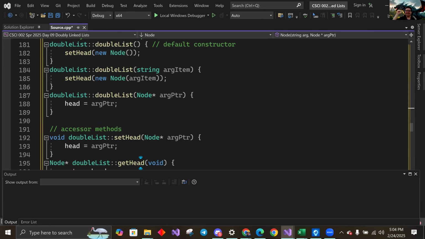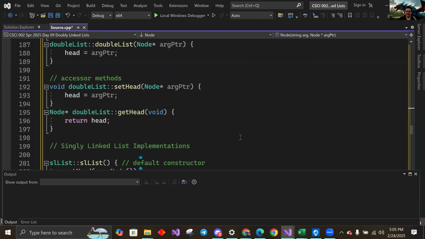So we copied, let's get the constructor working. Once the constructor's working, which has set head and get head, once that's working, we'll add a node. Once that's working, we can start looking at adding a node in the middle, but we've got to do it one step at a time, like we did the first time. Rather than trying to do the whole list all at once and edit the entire list at once, that's a train wreck waiting to happen.